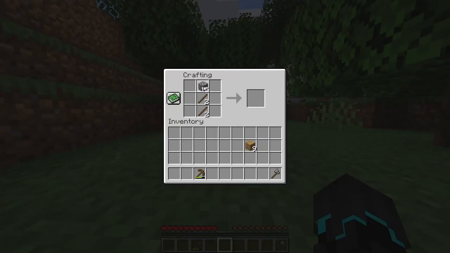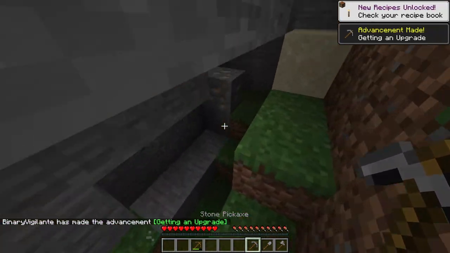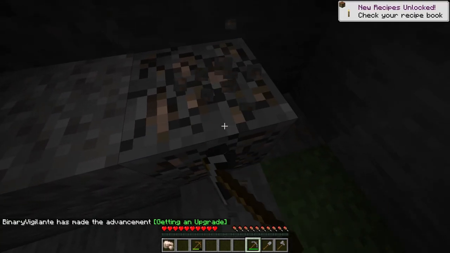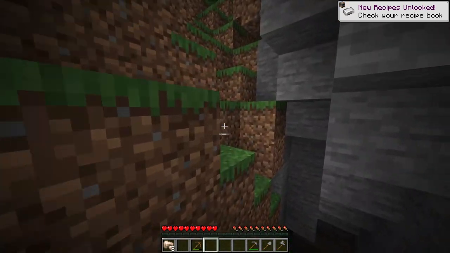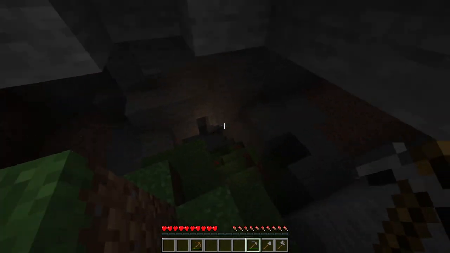Gonna make a stone axe, stone shovel, stone pickaxe, and we're gonna get that iron right there. Looks like we might have more than three, so maybe we'll get even more. Nope, never mind. It's three. All right, perfect. That's enough for a pickaxe. Right, I'm gonna head down here, take a look at this cave.